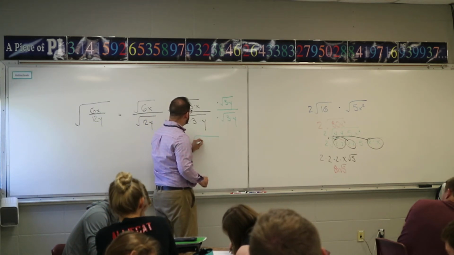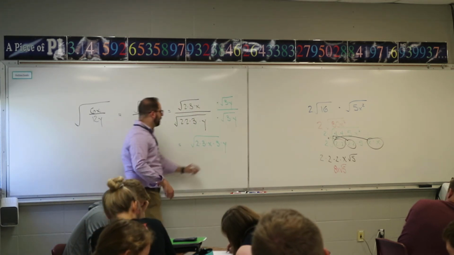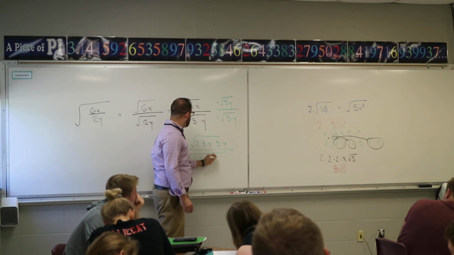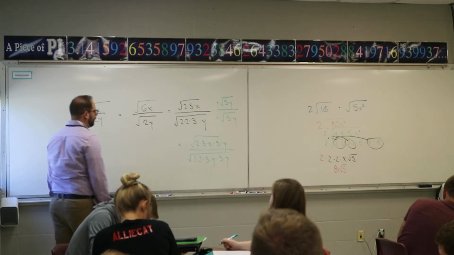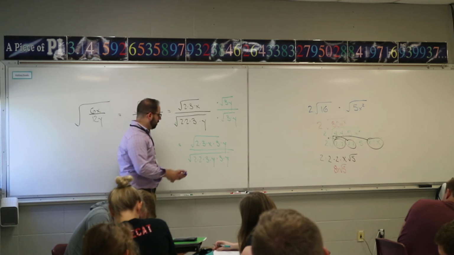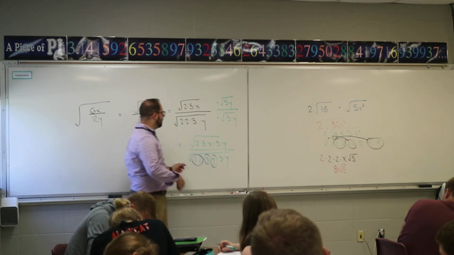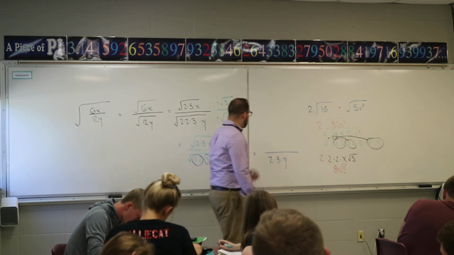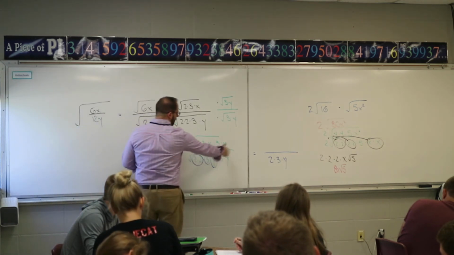The top, here's what I have on the top. When I multiply these radicals together, you can just make it one large radical. But on the bottom, here's what I have now. I have a bunch of 2's, a 3, a y, and another 3 and a y. Now you can start to see that I have multiple pairs, so you can rearrange them. I don't really care what order you put them in. But you start to see that the bottom will eventually turn out to be a perfect number, right? Because on the bottom I have a pair of 2's, a pair of 3's, and a pair of y's. So when you kick those out, a 2, a 3, and a y will be outside the radical on the bottom, and there's nothing left on the inside, because everything had a perfect pair.